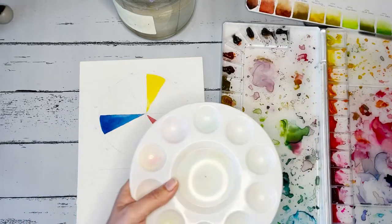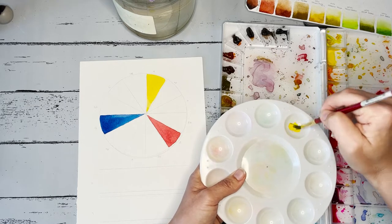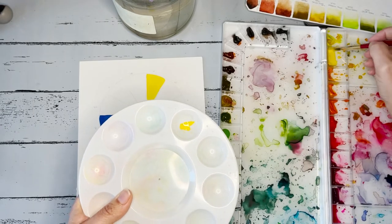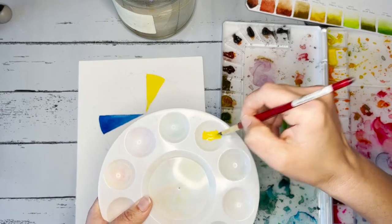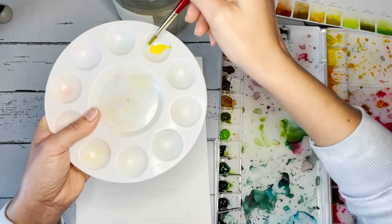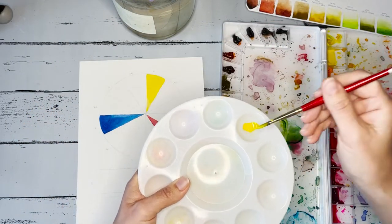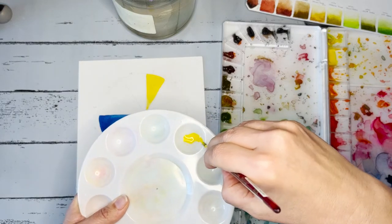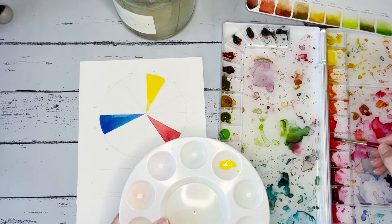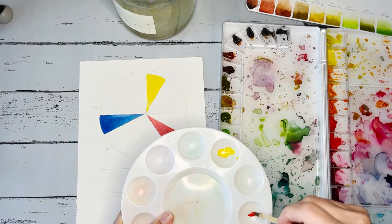I'm going to come over to my palette and make myself a few little buckets, few little wells of my primaries so that I can mix them right on this mixing tray. I'm starting to need more paint in my palette. All right, that should be enough to get us going, the yellow. And my permanent red. I'm going to put it here.